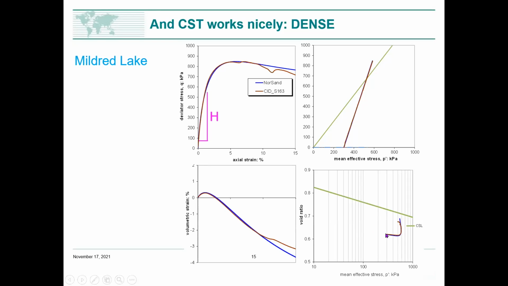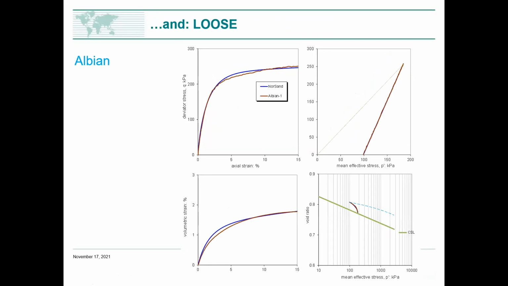I've got to introduce this property H, which is our hardening modulus. We don't quite use it like this, but to get your heads around what this soil property H is, it's like a normalized initial stiffness in a triaxial test. So initial tangent stiffness when you load it, that's what H kind of means. If we switch to loose sand or loose test, again, you see explicit honoring of void ratio and a lovely match to volumetric strain and stress-strain behavior.